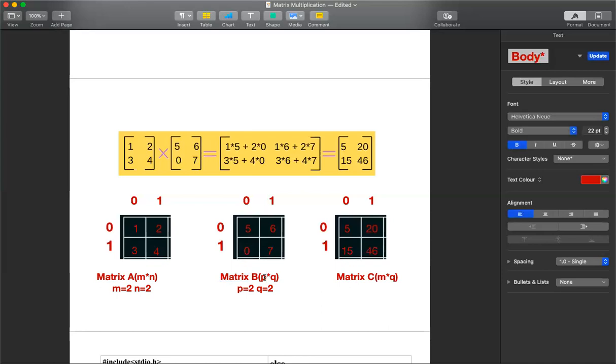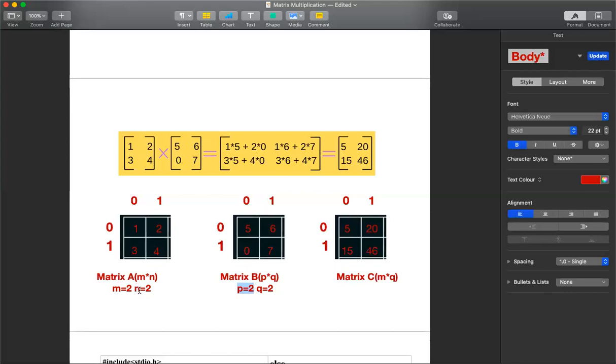So we entered the input matrix orders. For the output matrix, you need not enter the order because it is calculated based on the inputs. How does it calculate? If you need to do a multiplication, there is a compatibility we need to check, whether the matrix multiplication can be performed or not. The compatibility can be checked based on the orders of the two matrices. That is, the number of columns of one matrix should be equal to the number of rows of the other matrix. That is, n should be equal to p. If n is equal to p, then only you can perform matrix multiplication.